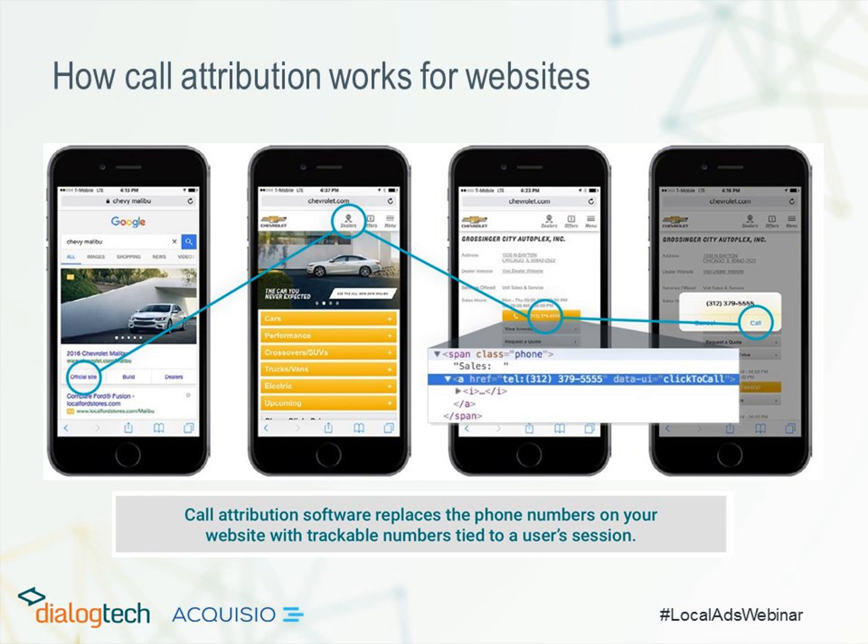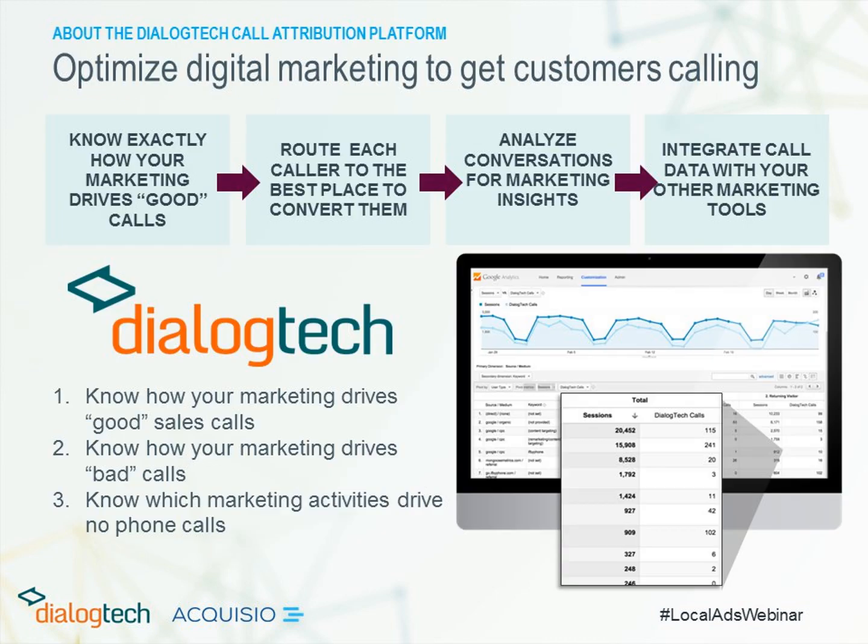So people always ask me, well, how does that work for a website? So just a quick example. If you're using call attribution in this scenario, someone would click on the ad, specifically that OEM automotive ad I spoke about before. They click on that search ad. They look for a dealership near them. They make a phone call. Call attribution software tracks this call all the way through that journey by dynamically inserting a unique trackable phone number into that scenario, so that each person's session is perfectly tracked, and that call is tied to that specific user, that specific lead, that specific customer, and you can track it all the way back from the marketing source through to the outcome and the purchase process.